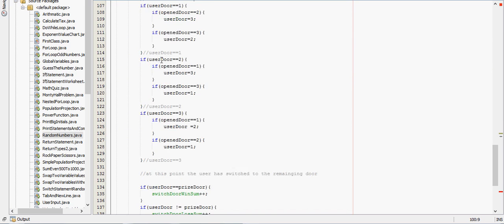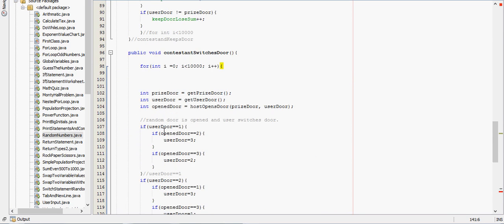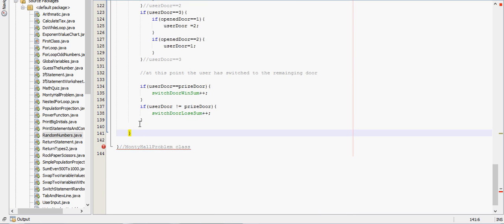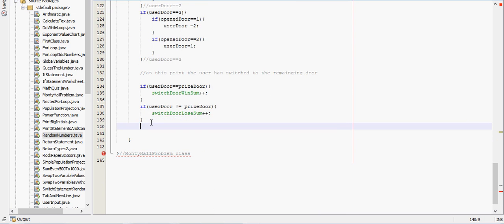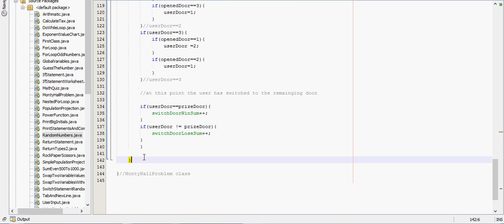And we need to bring that brace down to right here. And the problem I just had is actually why I need to label stuff better. So the label should say contestant switches door. Label down here should say that.